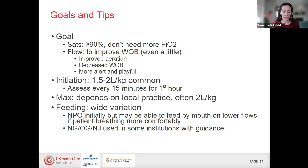The patient who has a respiratory rate in the 60s, but is grunty and tracheal tugging is probably not the kid that I'm going to feel comfortable with, versus the patient that's breathing in the 60s, has some subcostal and intercostal retractions, but is overall alert and playful. That patient I'm going to feel should be totally fine. And I was going to touch a little bit more on this in a slide later on. But sometimes if a patient is super hangry, then allowing them a little PO just to calm them down and decrease their metabolic demand can actually help them not work so hard. So it is a balance. You just kind of have to use your intuition about which patient's going to be appropriate for that. Sometimes we do use NGs, OGs, or NJs if you do feel like they are high aspiration risk. But I would think about that in line with guidance at your own institution.